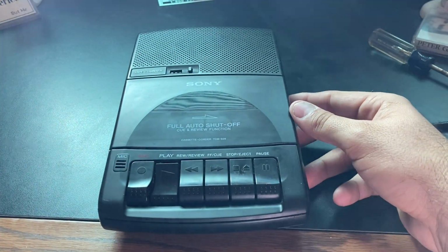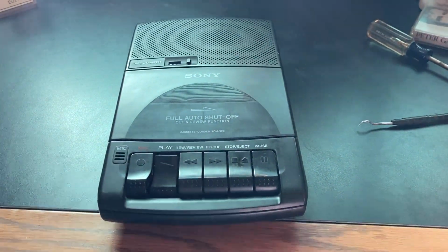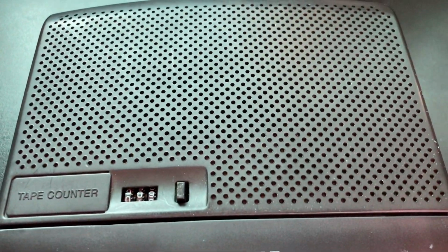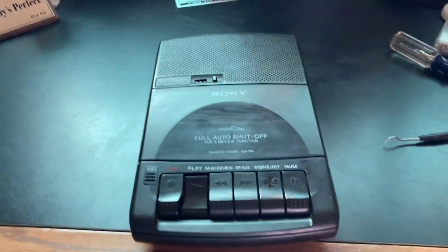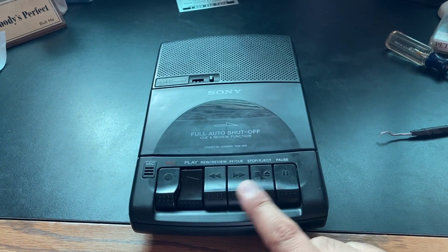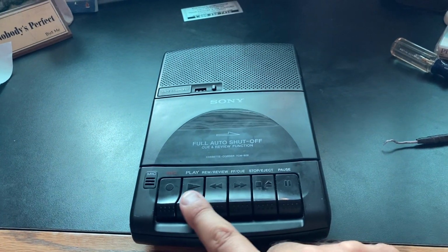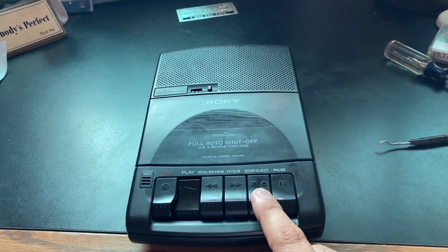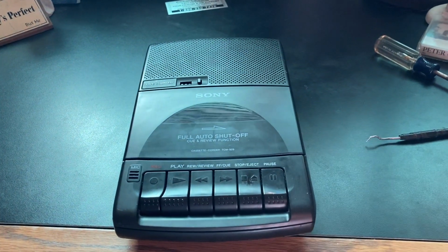This is the volume all the way up. This thing is not a show off with mono speaker sound. The sound, it sounds right though. Okay, that's definitely right. Let's test out the record feature.